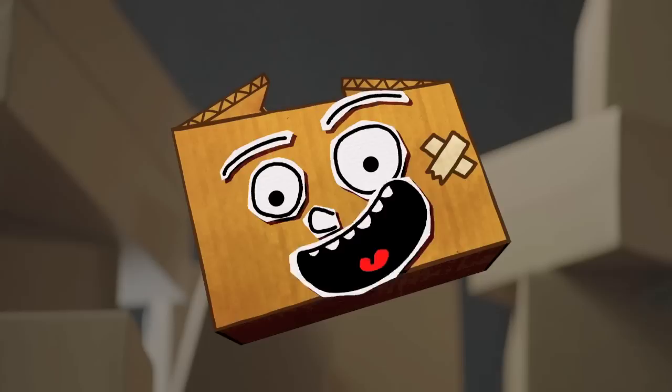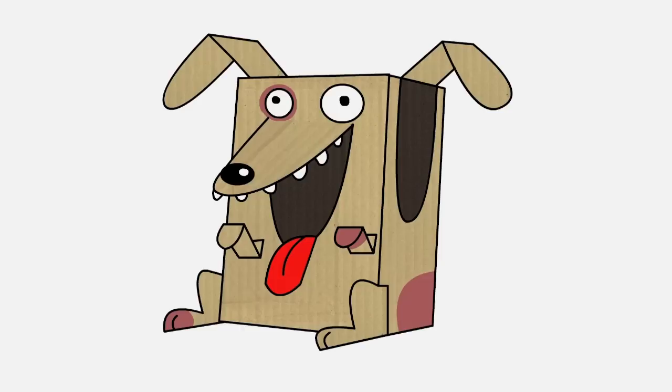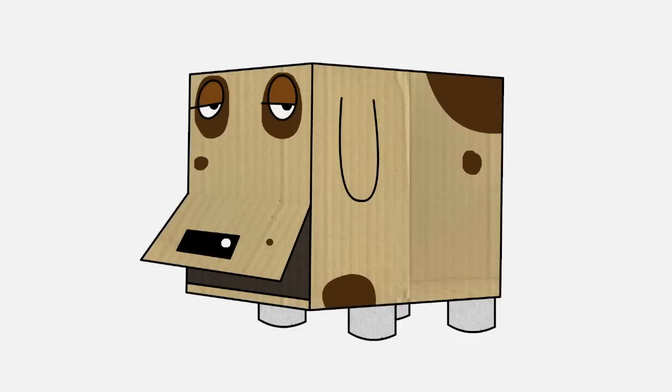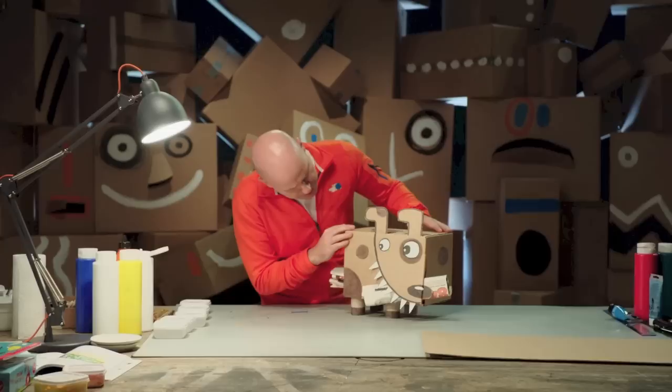Sure thing! You can use the same method to make other puppies, such as this cute puppy. Or this even cuter puppy. Or this absolutely, totally, 100% cute puppy. Sorted. Easy. There are thousands of ways you can box yourself. Just use your imagination. Now, can I have the newspaper, please?